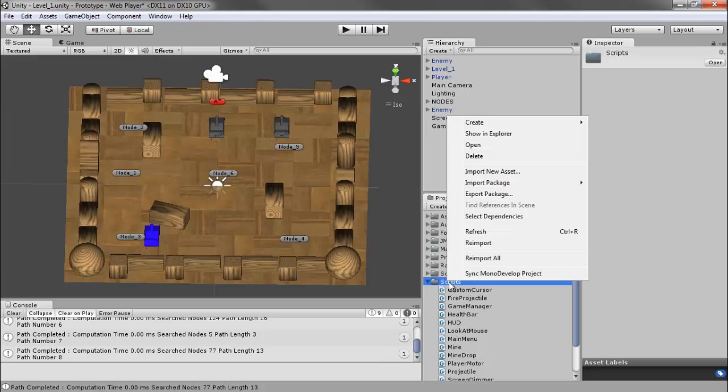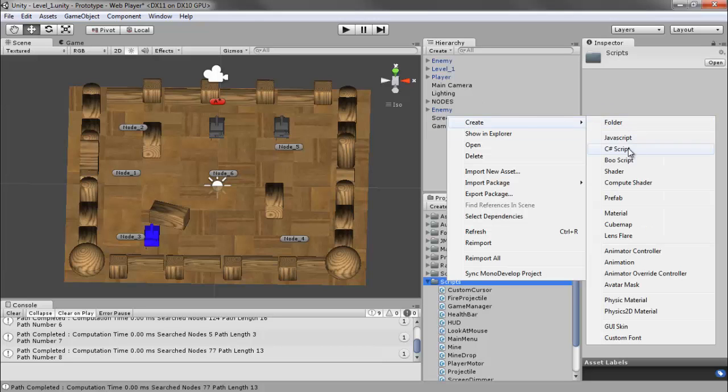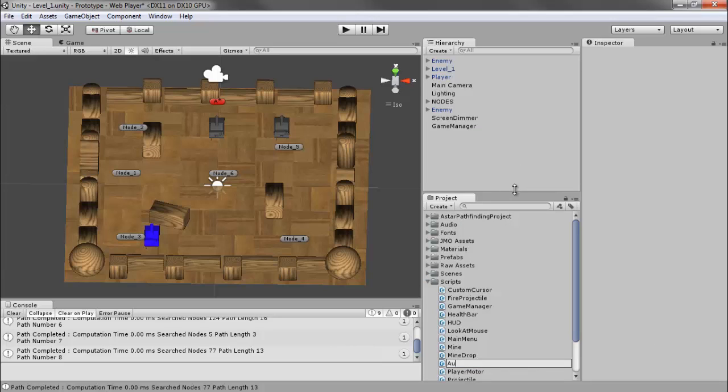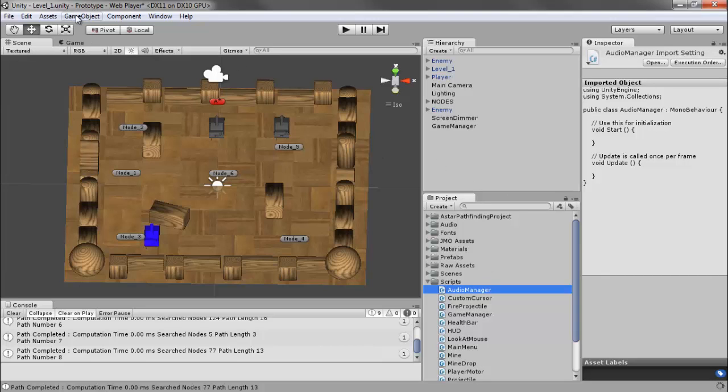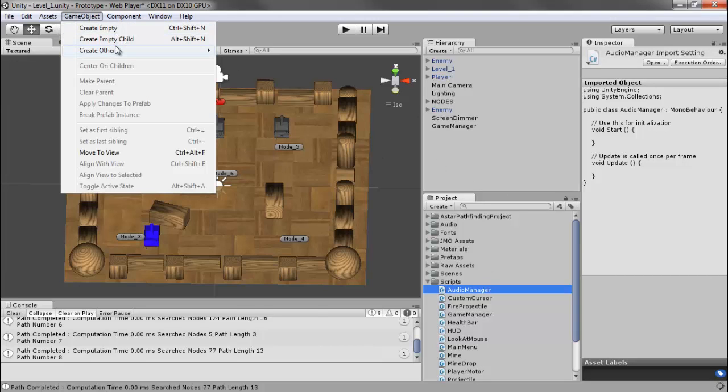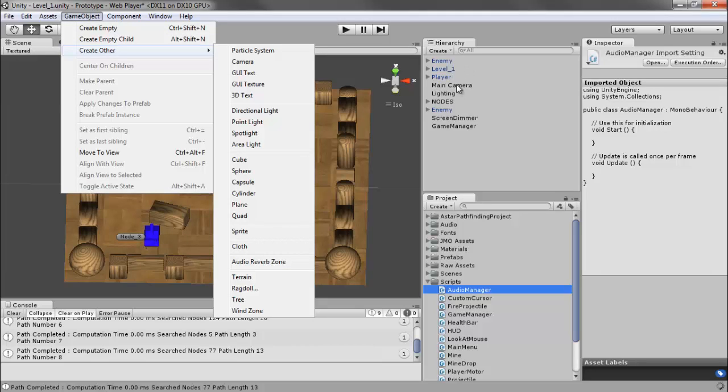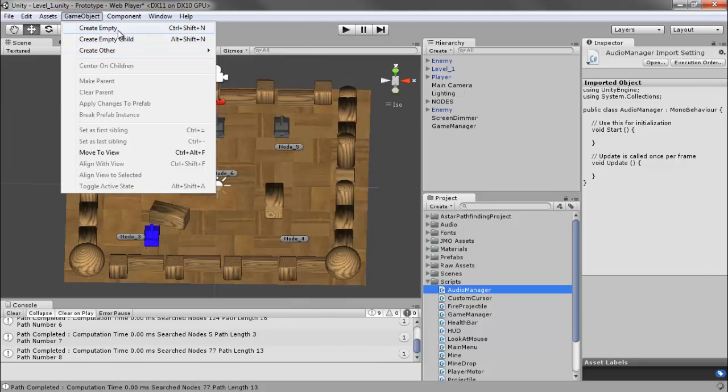And we'll also be making an audio manager, so I'll go ahead and get that out of the way now because it's a pretty straightforward script. So we'll make an audio manager script, and it serves a very simple function, but we'll put that on an empty.